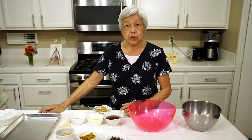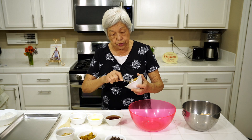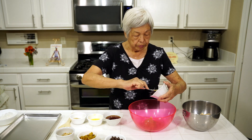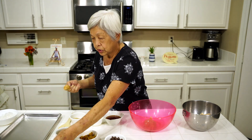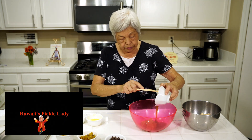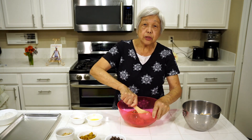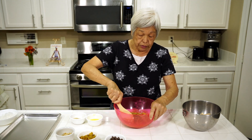Aloha everyone, this is Lenora, Hawaii Speckled Lady. Today I'm going to show you how to make quick and easy energy bars. First of all we put some peanut butter in a bowl. It's kind of sticky, but you want it to stick to your cereal. Then I'm going to pour some honey and mix it all up. This is a good one for kids to help you with — they would enjoy this and it's very tasty.